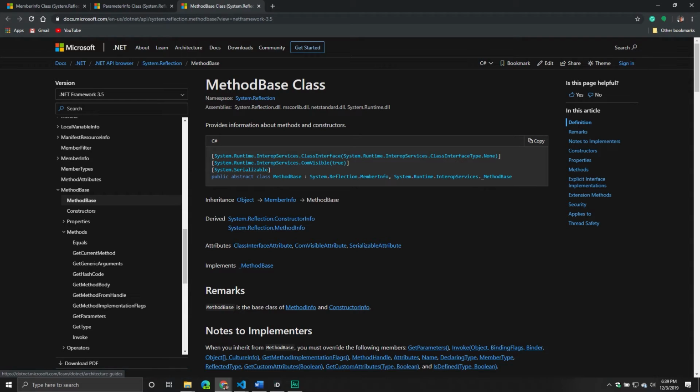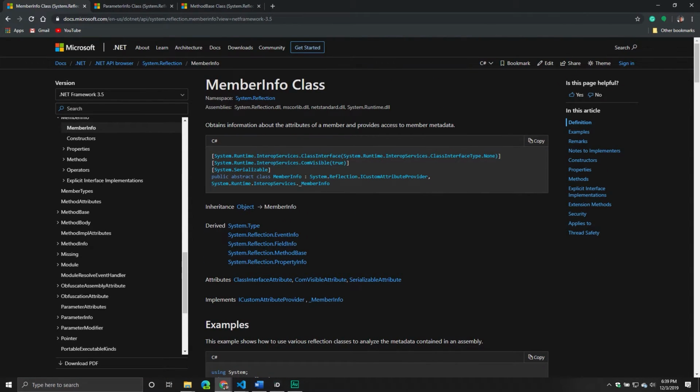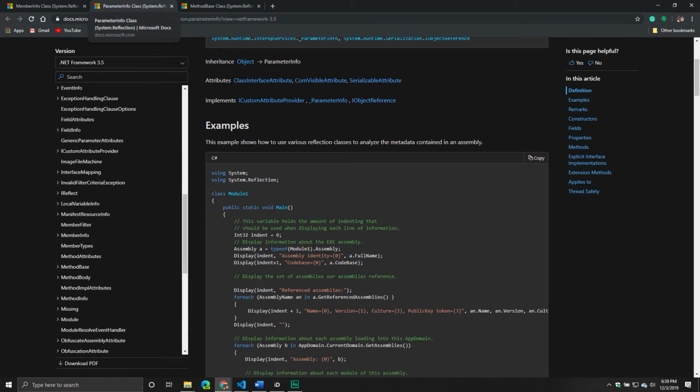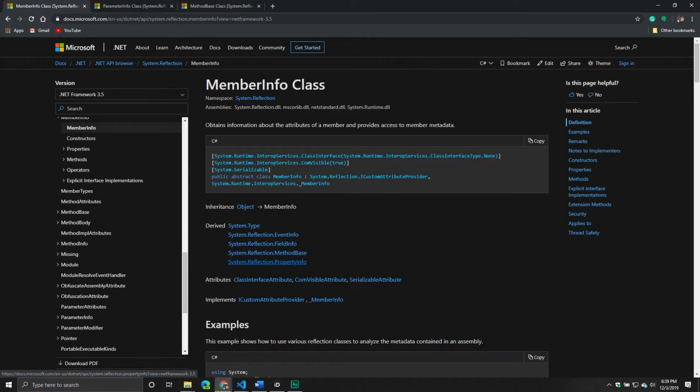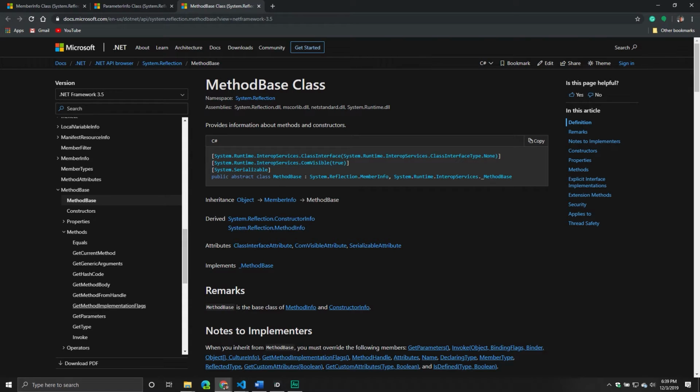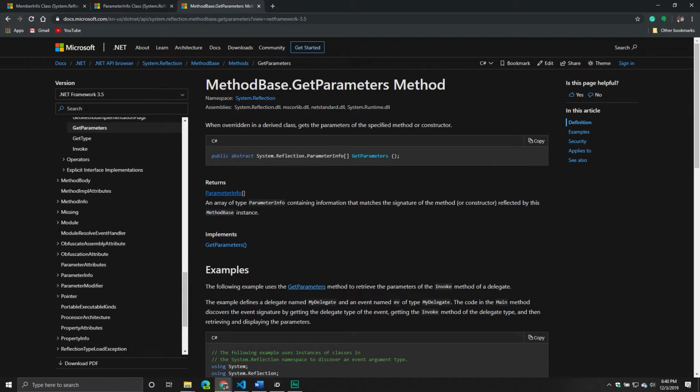Yeah, this is kind of one of the sometimes confusing parts too, is you would think it's method info and it's not. So very important to remember that the member info, so even though we're getting all of our members back and they're kind of like a member info object, they do technically represent different types. And so depending on the type they represent, they also represent a different class object inside the namespace. So technically, if it's a method, when we call get methods or is method, it's technically saying it's a System.Reflection.MethodBase. And so here, once we know what it is, we can start calling that particular class object's method. And so, for example, we know there's a get parameters one because we just called it. That returns an array of parameter info objects.